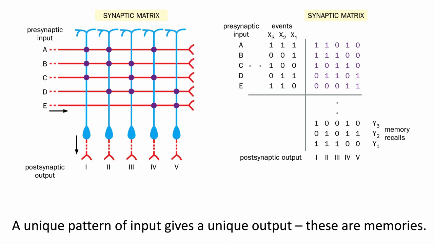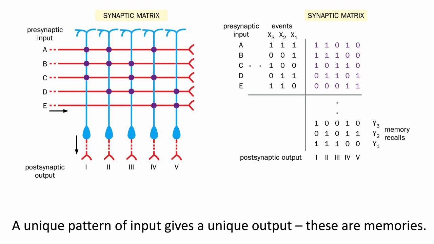Now, what's really cool here is a unique input gives you a specific unique output. And that's the trick to understanding this problem. If you can realize that those unique outputs are your memories, it's a pattern of neural activity, which might be your memory of what a neuron is. It's a pattern of neural activity, which could be your memory of last night. And the key is in the math. The inputs multiplied by the synaptic weights give you the outputs.